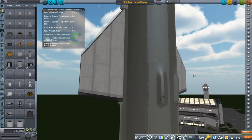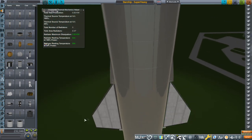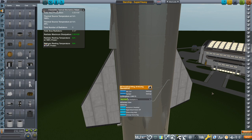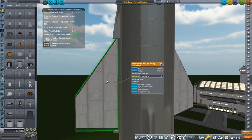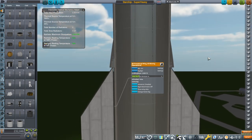So they've got the RCS thrusters there. We're going to have to test these RCS thrusters — I have not done so yet, and that is what we're doing in this video. The B9 procedural wings don't actuate in the direction that they're supposed to. These are supposed to be tilting sort of up and down, but the way the all-moving wings here tilt is like an elevon, like a regular fin.